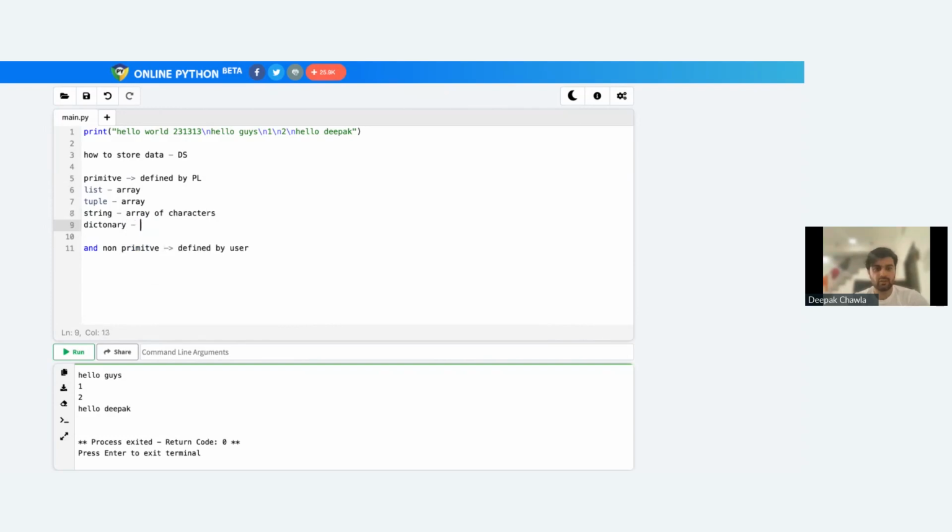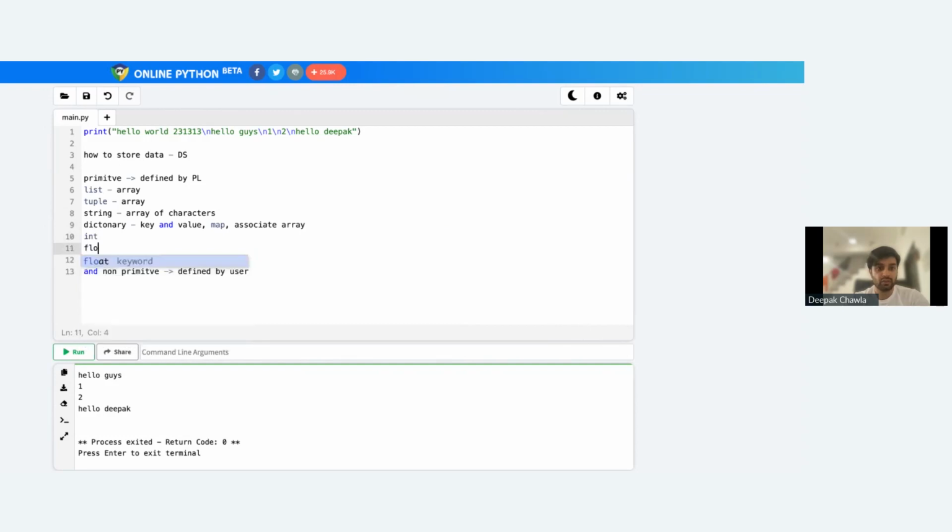Okay, and dictionary is all about key and value method. I am going to tell you what the key and value are. If you know programming, then you know that in other programming languages, key value methods, map data structures, and associative arrays are there. So this is the basic data structure, and after that we have the integer also.